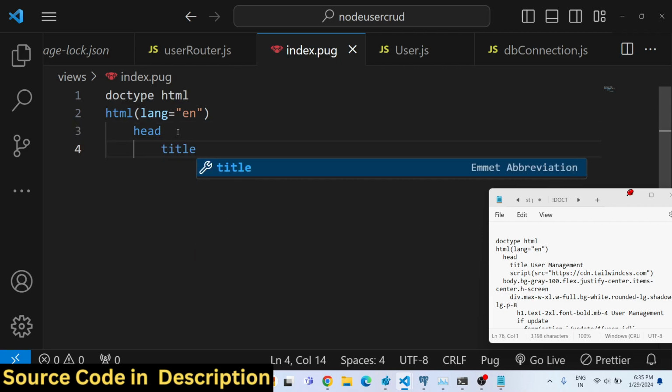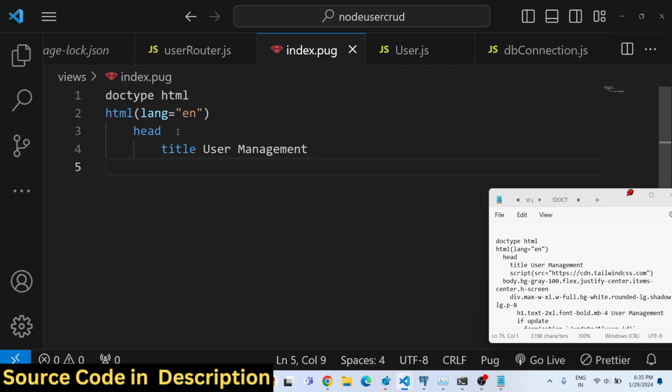We basically give the title, so user management, and then we will include the script CDN for Tailwind. So this is an external URL. So inside double quotes, we'll provide the address of the Tailwind library, tailwindcss.com. So we can use the custom classes.